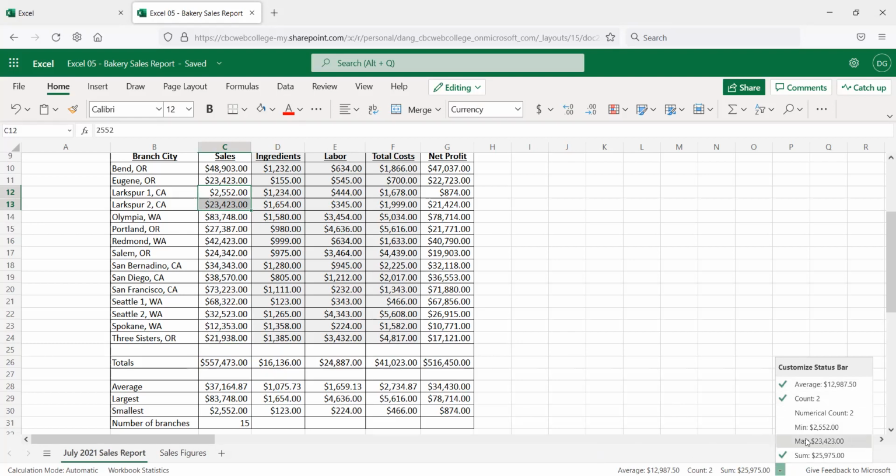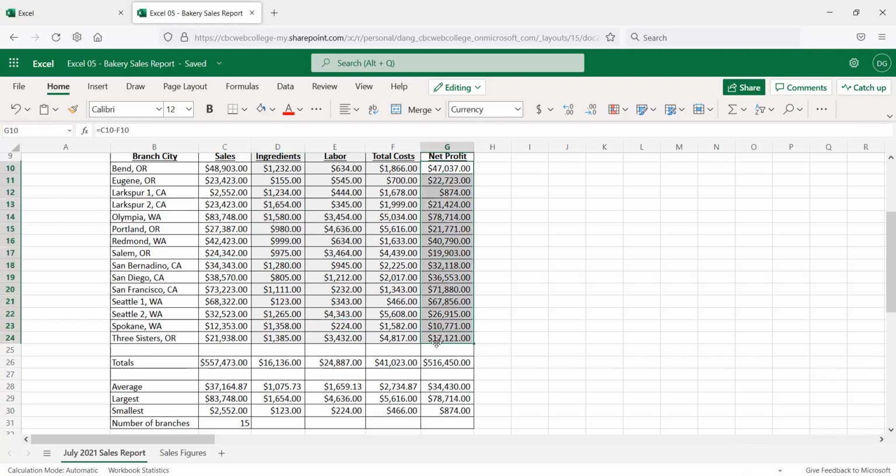Of the ones I selected, there's two. The smallest is 2,500, largest is 23,000, and the sum 25,975. So that works too. So you can do that for any groups of numbers. I could do it for these numbers here, although adding them like that wouldn't make much sense. So usually it's in something like this. And like I said, it's a good way to double check yourself. Did I get my sum correct? Oh yeah, I did. So the formula is working right because I can see it down here.